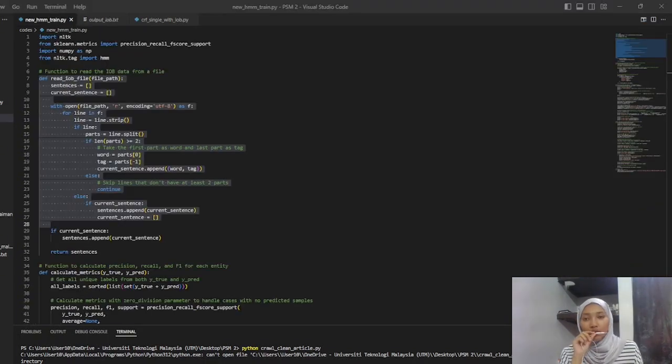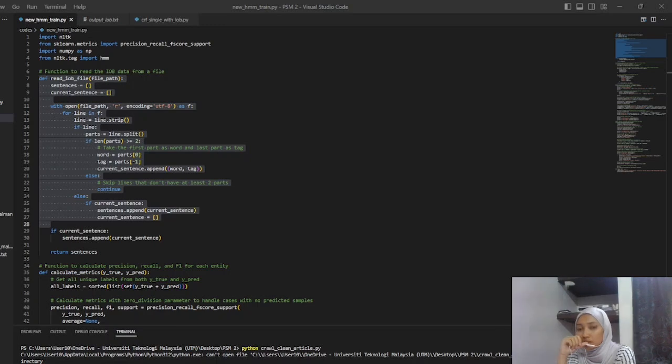Now that we have the annotated corpus, or the dataset that will be used in training and testing the machine learning, we will first go through the process of how the hidden Markov model (HMM) works for training and evaluating entity recognition. The first step is to read IOB data using the read IOB function, which splits the text into words and associates each word with its corresponding tag, such as B-location or I-gender. This makes the data ready for the model to use during training and evaluation.